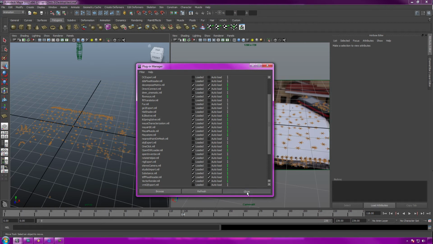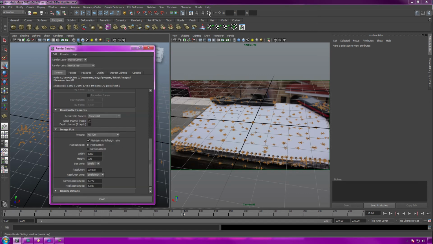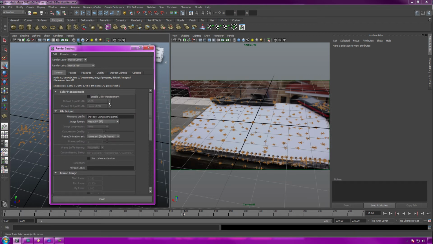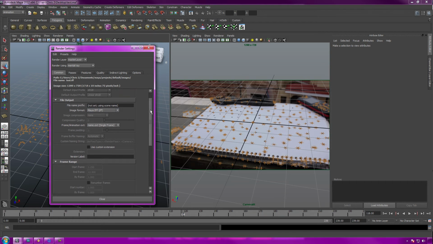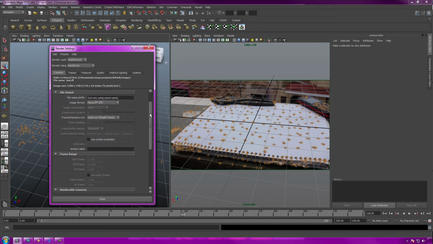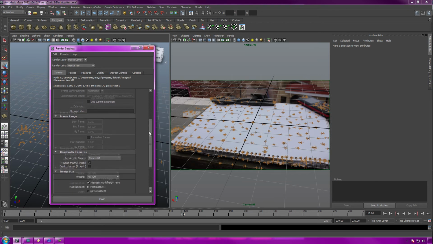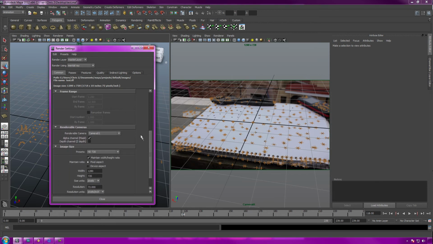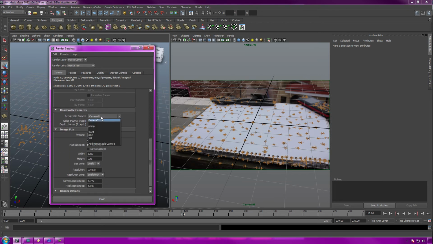Go back up to your render settings by clicking this little button. I forgot what that thing for movies is called. The clip, something like that. Anyways. File output, leave it at my IFF. Of course, these are only going to be used as renders that we're going to use to build up our final render. Frame range, we don't need to worry about that until the very end. Renderable cameras, you need to select your render cam that you're going to use for this entire project.